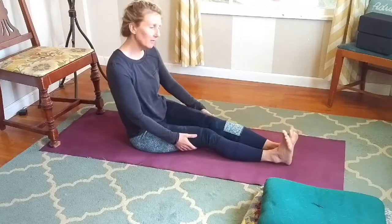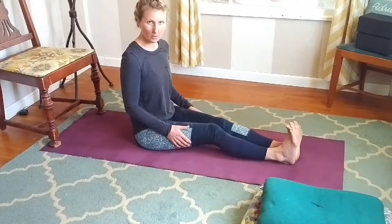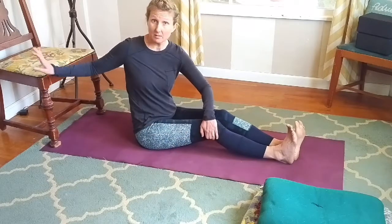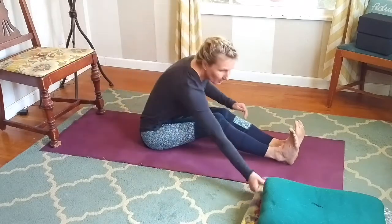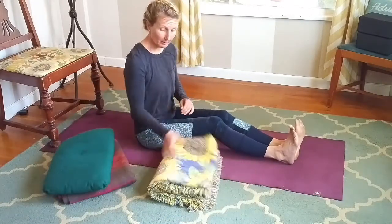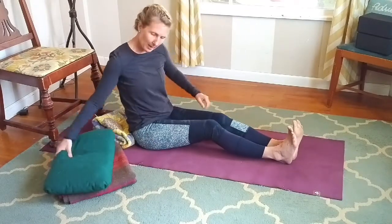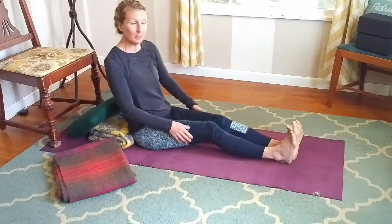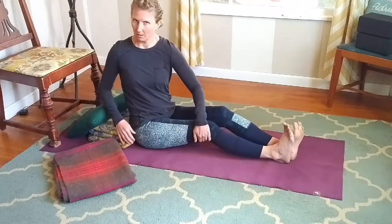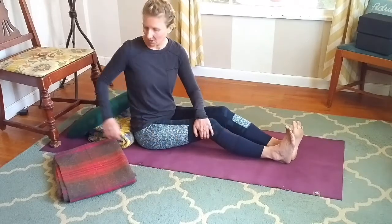Taking our legs out in front of us. And let's sit it up tall. Now, if your back is not going to let you do this, then feel free to lean up against the wall. Or if it feels better, again, you can stay seated on those blankets, or you can put a blanket at the low back, a pillow maybe, or a bunch of pillows. Again, whatever is making this comfortable and safe for you to do.